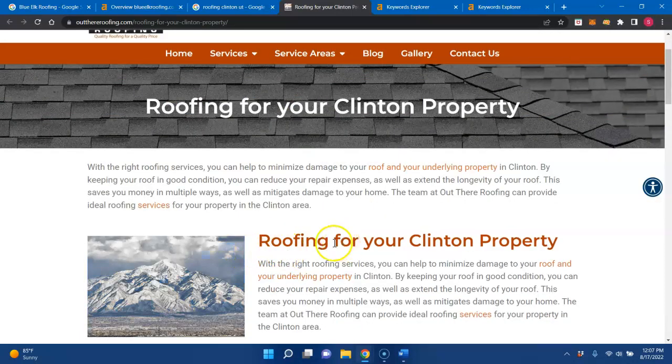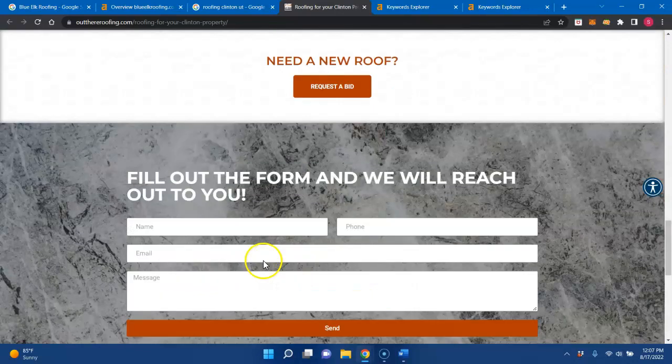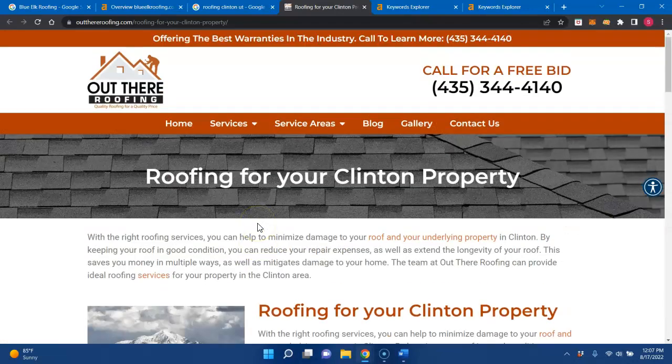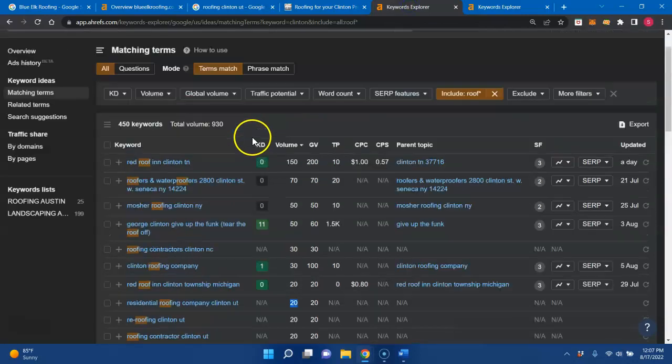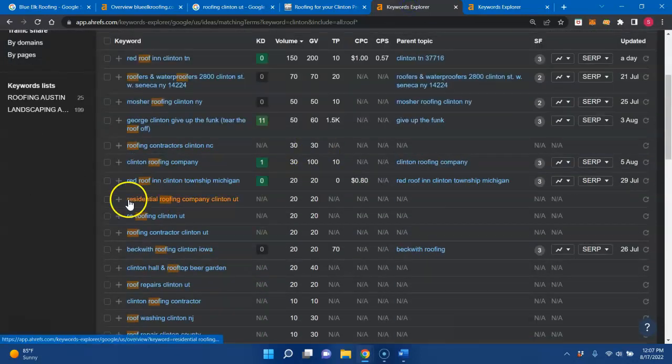Once you have more content, better keywords, those authoritative backlinks, and also citations, you're going to start to outrank these guys.